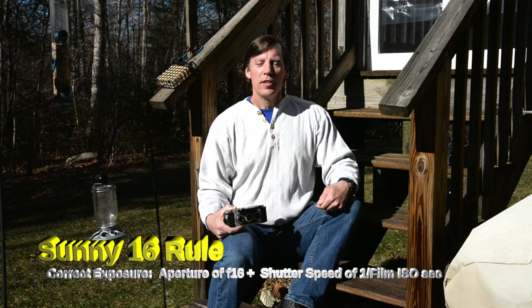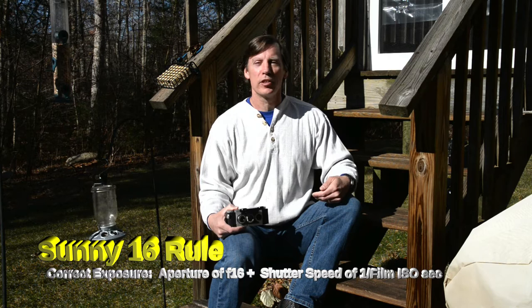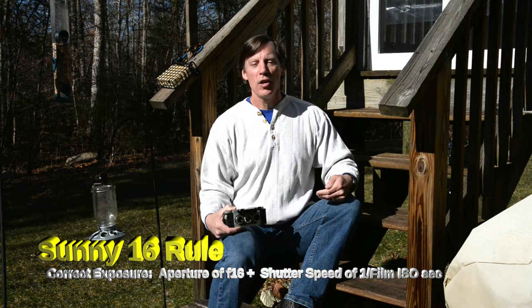The only problem with this is that it's not quite accurate if you're not shooting in the proper conditions, meaning if you're shooting on a sunny day but you go into a shaded area, then that exposure setting isn't going to be correct. Or if you have overcast conditions, then that exposure setting might be off as well. So it's not the best way to go in terms of selecting your exposure settings, but it's something you can use if you don't have the other options available to you.